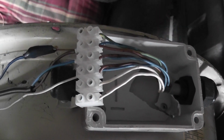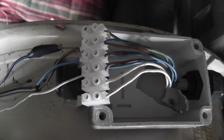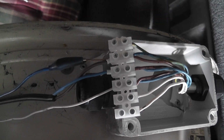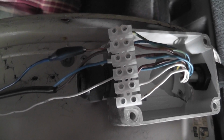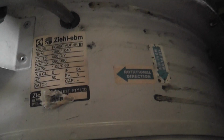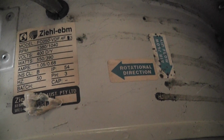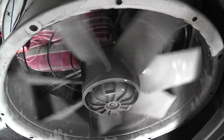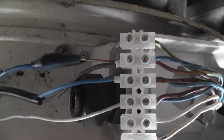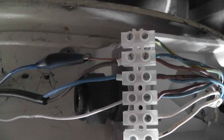Also in this video I will explain how to run a three-phase motor on single phase. Like in this case, the three-phase 400 volt fan can run perfectly on single phase by doing a few checks, and I'll sketch that out on paper. By means of a capacitor it can be made to run in either direction. This particular arrow is pointing to the left, so I put the capacitor in this setup, and I'll show also when I swap the wires over, it will turn the fan wheel the other way.